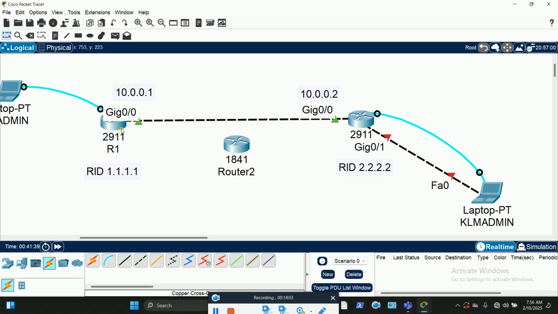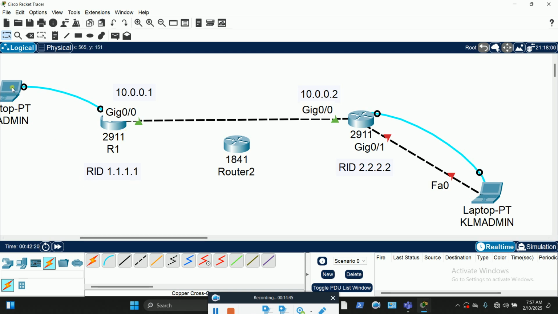So it's the same thing. The loopback is given. If you want a router to communicate with another router, this is where it comes from. You have to give the loopback IP address, and after giving the loopback IP address, you must provide that loopback IP address to the router's port so that they can work together. And we are going to see how many loopback interfaces you have inside your system.